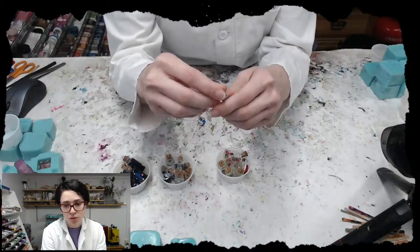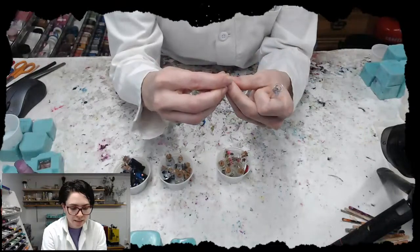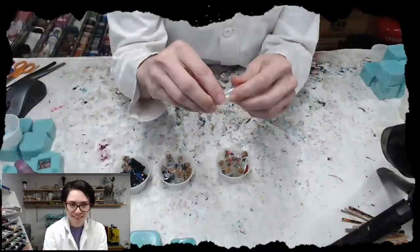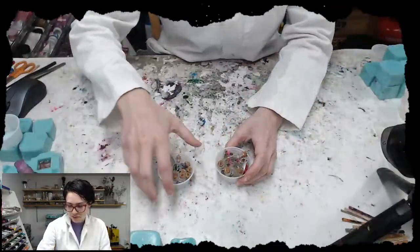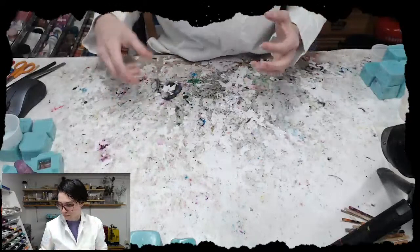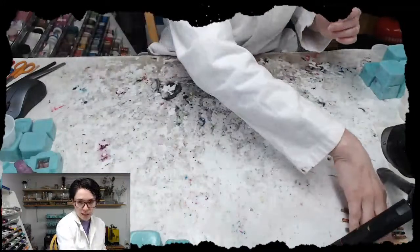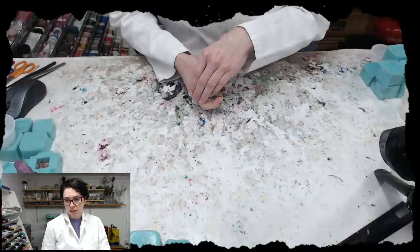Oh yeah, I use a tumbler for all of my dice. I'm terrible at hand polishing, so I hand sand and then I throw them in a tumbler. I have a little bit of a cold, so we're probably not going to be pouring resin. I'm going to set up for resin, but I don't think I'm going to pour it today because I don't really want to wear a respirator while I'm all stuffed up. That doesn't sound fun for an hour or whatever. But yeah, I use a tumbler for all of my dice. It makes them super shiny. I've got a bunch of things in there at the moment.